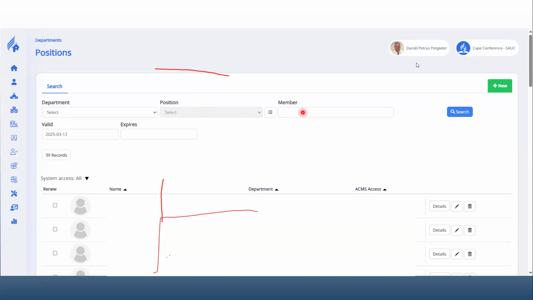And then for the member, it's a very similar screen when you add them and when you add the information in. And so when you search for a member, normally you could find that member in your local church, and then it will actually just show you the members of your local church, and you will select on them. It will draw their information that's already on the system, and you will just add their position or their office that they are serving. And again, if you don't have the correct mobile numbers and email addresses, when it draws it in here, it will draw the wrong information in here.